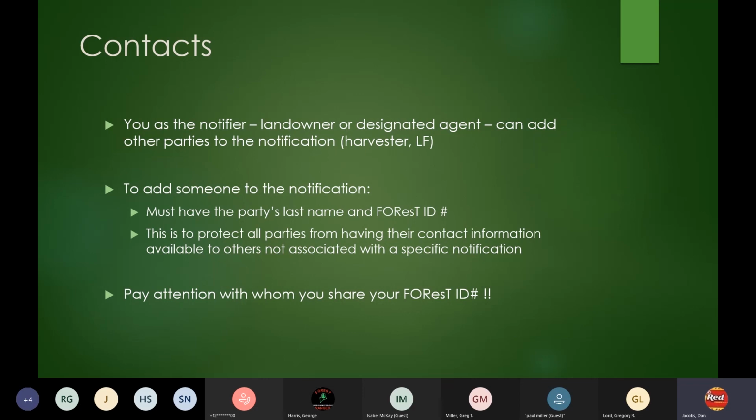So the nice thing about the FOResT ID and creating accounts is that you shouldn't have a lot of surprise notifications in your email that you were added to a FON, because you're hopefully going to keep track of your FOResT ID and know who you've given it to, and hopefully you'll be expecting emails about notifications and not get any surprises. So this FOResT ID does add a bit of a layer of protection to the whole system.